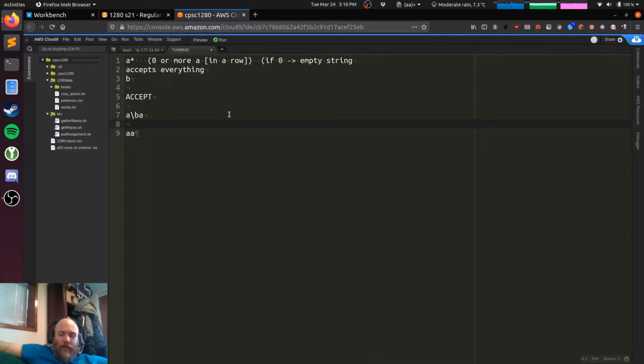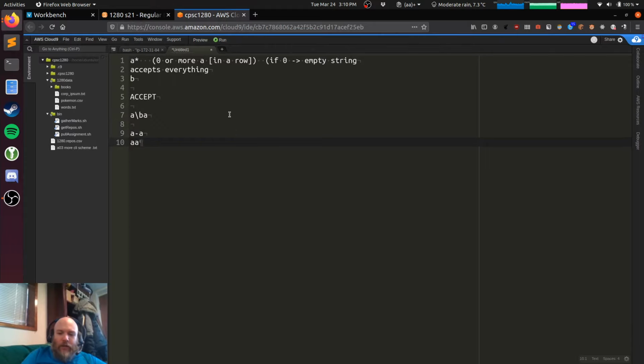If you're looking at the string A hyphen A, okay, so the language here is saying there's an A. All right, we're fine up to here, so I'll just put a pipe there to say we're fine. That matches that, and then there's a hyphen. So there's a word boundary between the A and the hyphen.